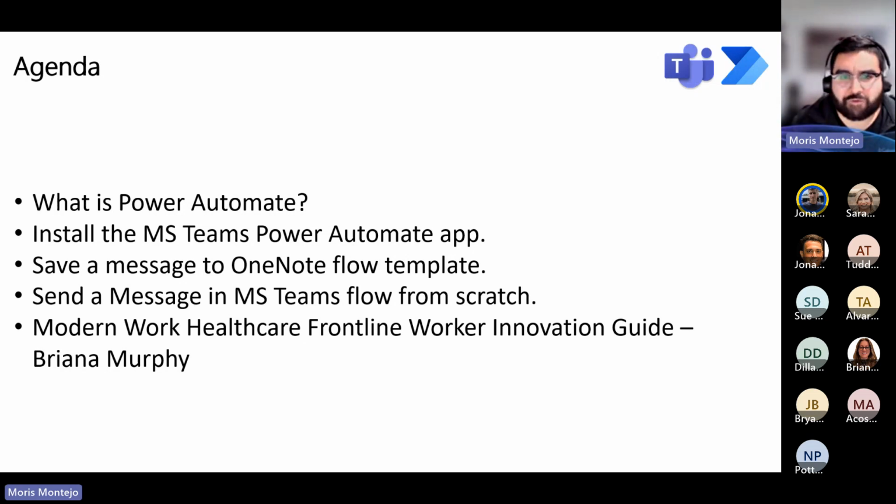All right, so before I show you, if you want to follow along with a flow together, we are going to talk a little bit about what Power Automate is. For those of you that have never heard of it or never used it, we'll talk about what Power Automate is, what a cloud flow entails. Then we'll jump into Microsoft Teams, and we're going to learn how to install the Power Automate application in Teams so that you don't even have to go outside of Teams to create and manage your flows. I'll show you how we can easily do that inside of Teams.